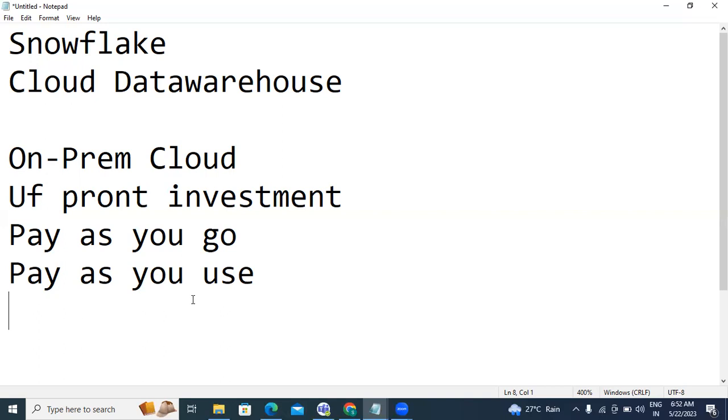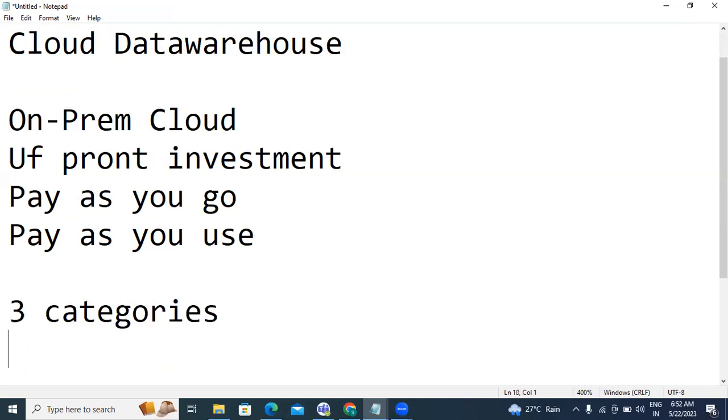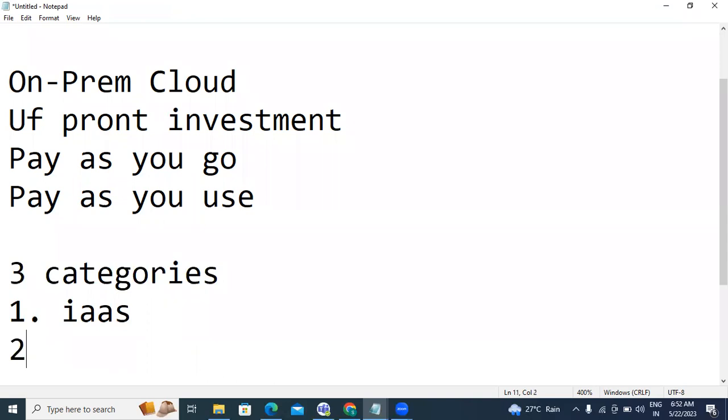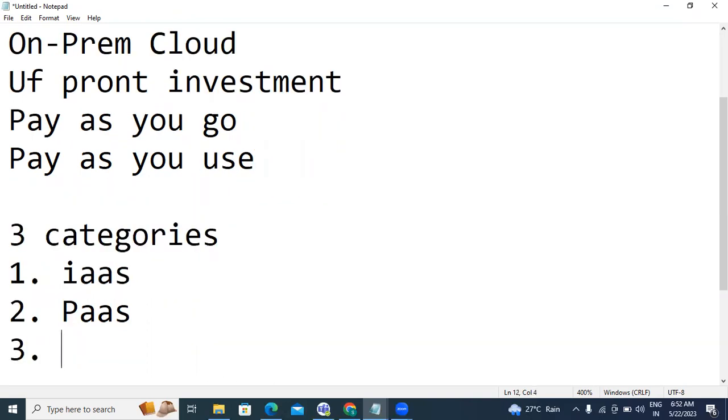In the cloud, we need to discuss three categories. One is IaaS, second is PaaS, third is SaaS. IaaS means infrastructure as a service, platform as a service, software as a service.